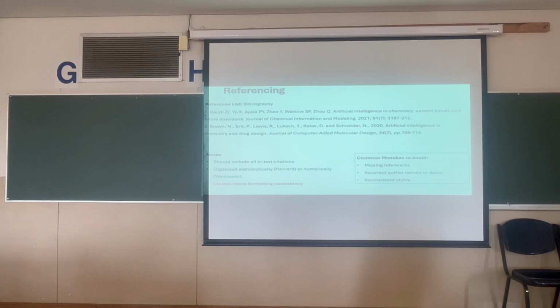So this is how the bibliography or the referencing looks. I've given you the first example, the second example. So they must go like this. If you're using IEEE and in text you are using 1, 2, 3, 4, 5, 6, 7, 8, right? Your bibliography should be 1, 2, 3, 4, 5, 6, 7, 8. Right? And then this reference number 2 must actually coincide with the reference number 2 in text.